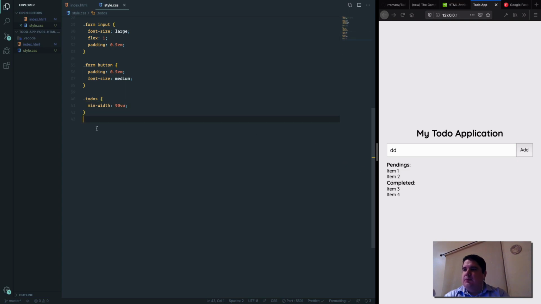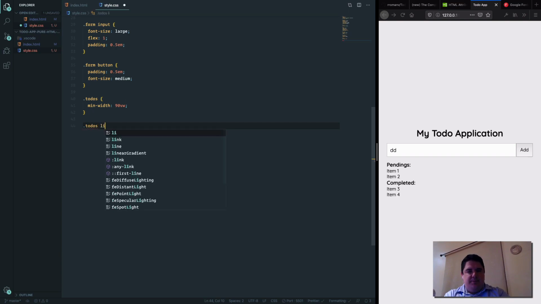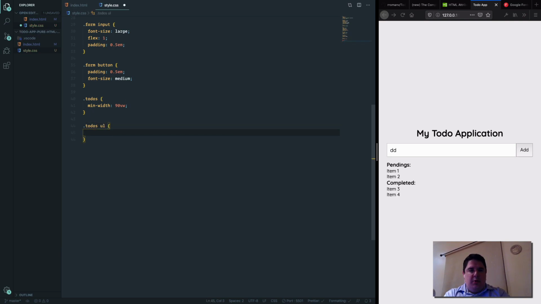And now let's actually do any to-dos list item. Actually, no, let's do any other list. This is what we have, a padding of 1 em.